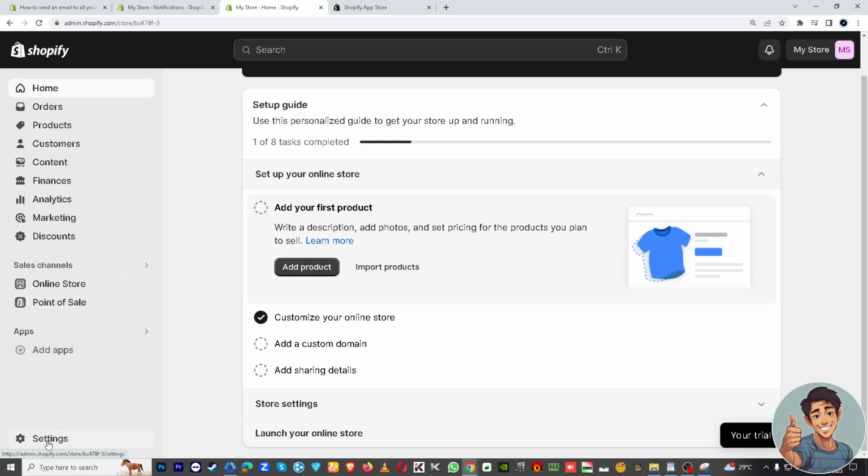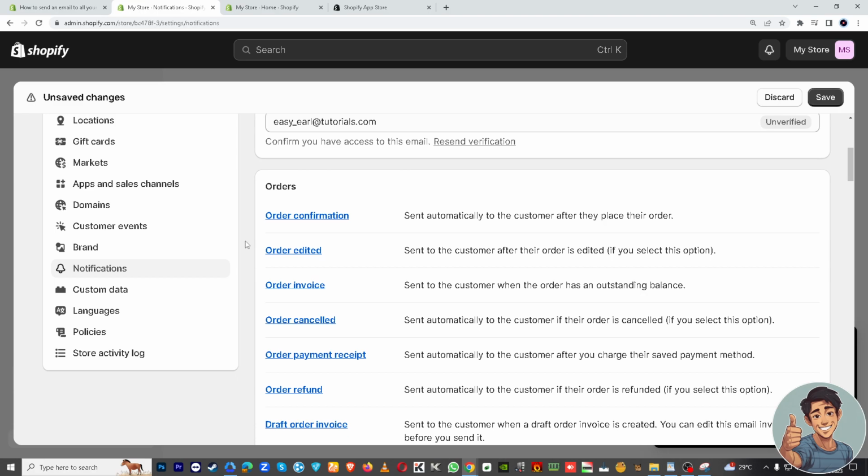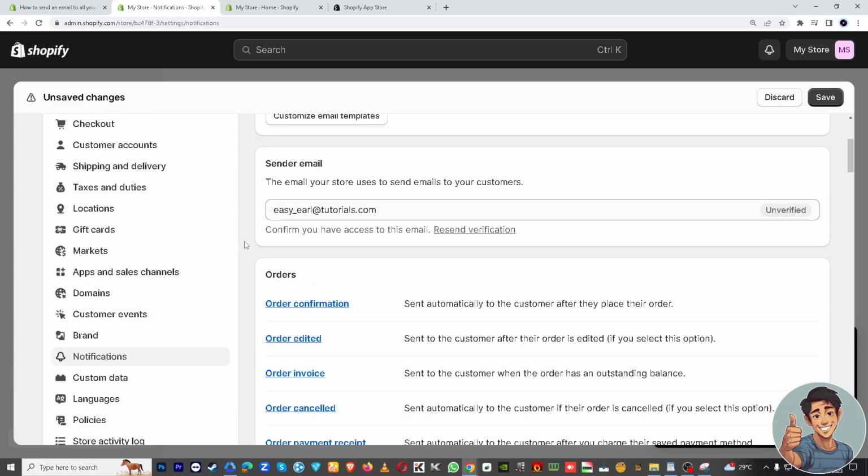And then all I gotta do is go to the dashboard of your Shopify, go down to the settings menu right here, on the left part. When you are on the settings menu, you might want to click on the notification right here. Okay, so when you are on the notification, this is your template sender email.